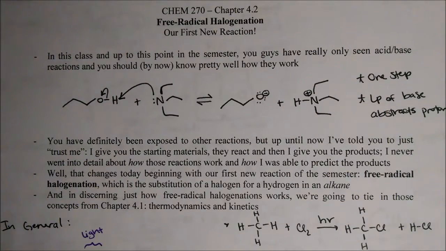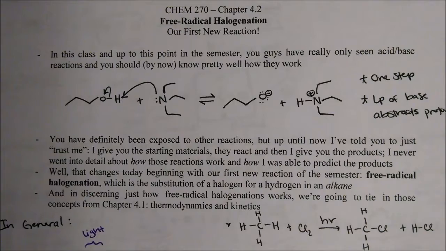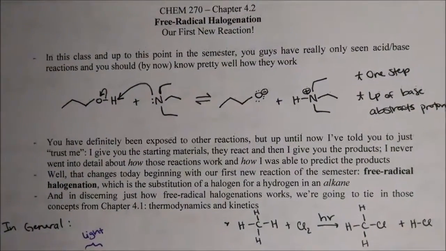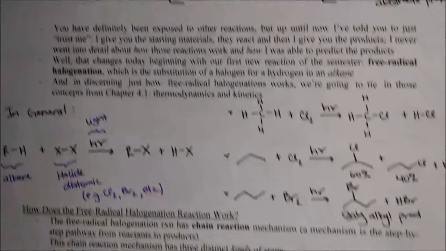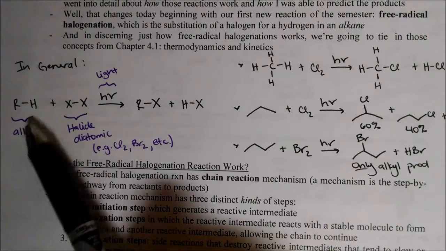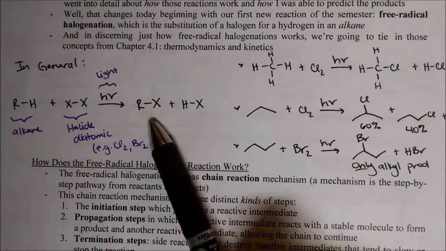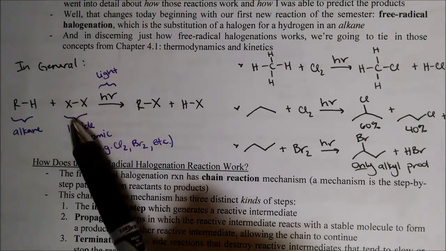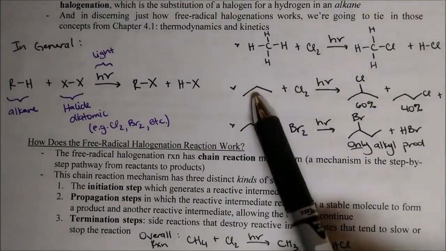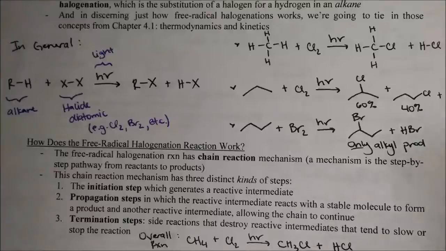Okay, so recall we are in the middle of learning our very first new reaction, free radical halogenation. We opened this handout with a reaction you guys should know really well, and those are acid-base reactions, and importantly here we're moving 2 electrons all the time. And free radical halogenation, remember, just in general, is just a substitution of an alkyl H being replaced with a halide, and you do this with the diatomic halide, and then you need some light to get this going. Interestingly, we saw one that actually gave 2 different products.